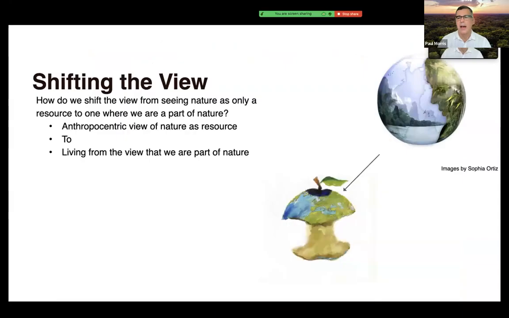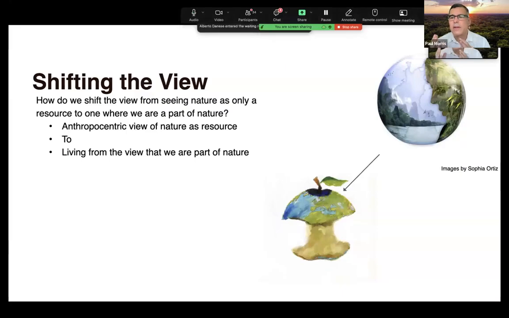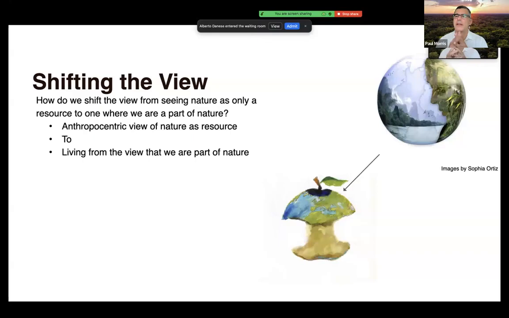So that gives you a bit of an idea of where I'm coming from and what I have to offer into this course. And I just want to talk a little bit about something: more and more I'm finding that people want to do something, but people have a lot of disconnection from nature. And so I've been doing a lot of exploration. How do we create that nature connection? Even people that come out to my property, biologists or others that volunteer, I realize that when they first come, they're scared. They're scared of nature. They're scared that a snake is going to jump out or some sort of wild animal is going to jump out.